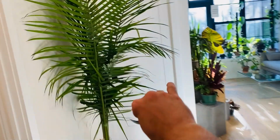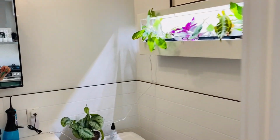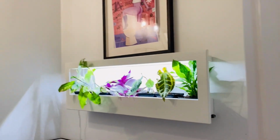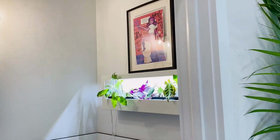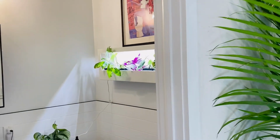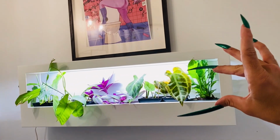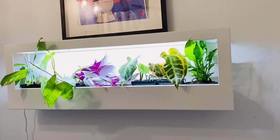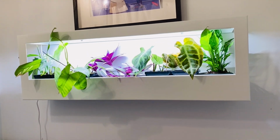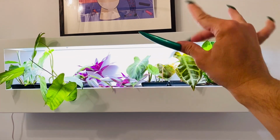Some things might look a little different. Oh, let's make a little pit stop. So I decided to bring some plants into the bathroom, which I'm super excited about. Here's a little pull out so you can see what it looks like from the outside. But I got this little growing installation from Sprout, super cute. And I love that it gives me the opportunity to have some plants in here, even though we have no windows. And these have low-key been thriving with this little setup.